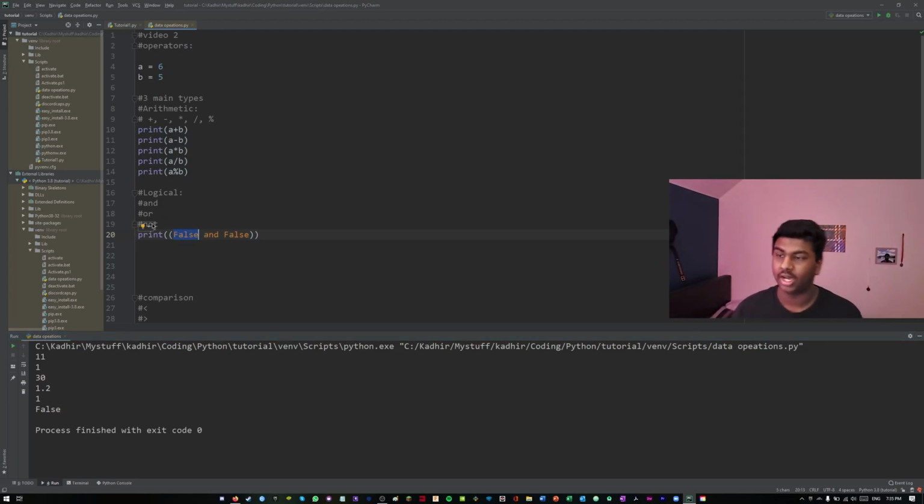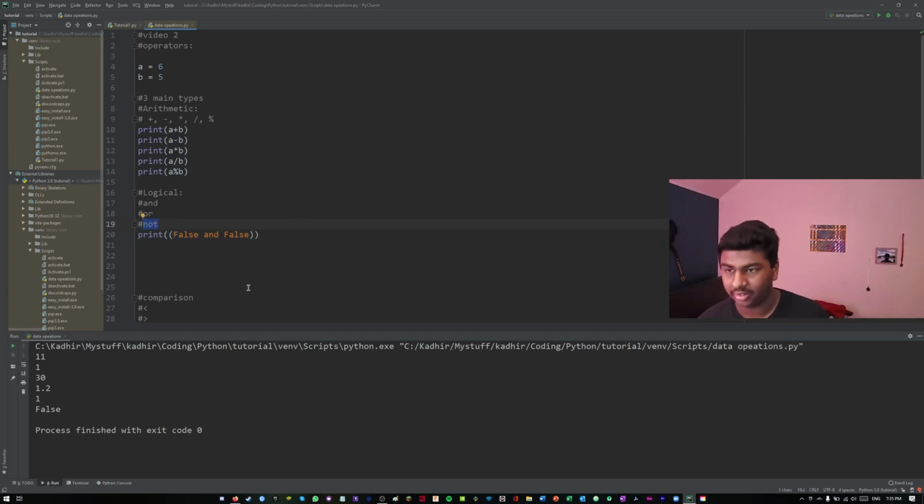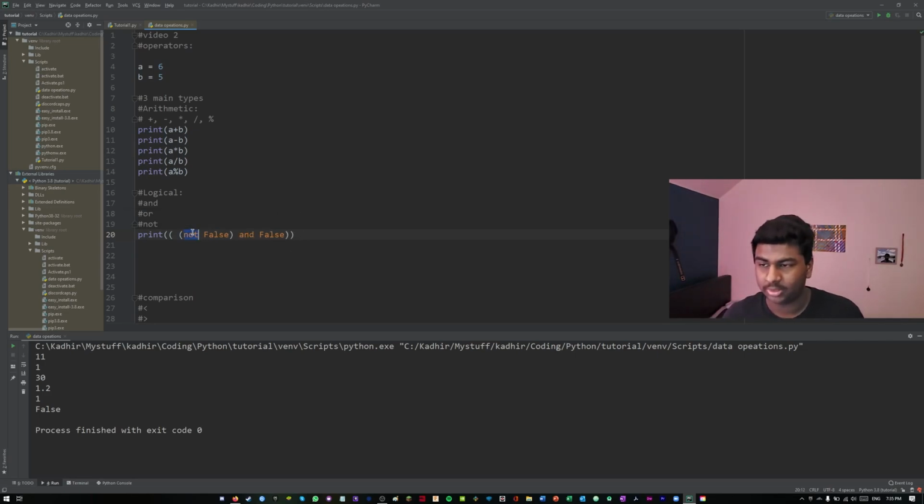So let's look at not. So not is a logical operator that can go in front of a Boolean expression. So I'm gonna put another pair of brackets around false. And now what I'm gonna do is type in not in these brackets. So not is also a keyword, and so basically it negates the Boolean expression that it's behind. So right now false is going to be true, so this entire expression is going to be true.